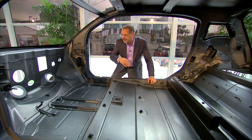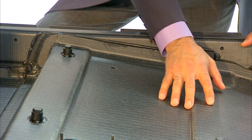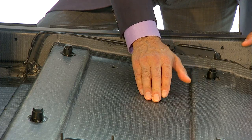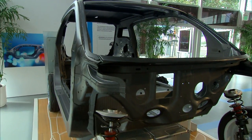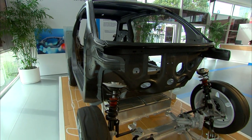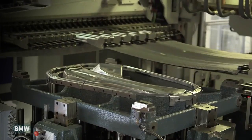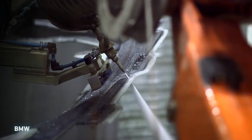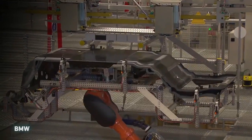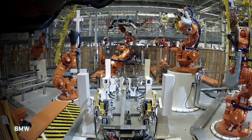This car, as you can see all around me, is made up of what looks like carbon fiber but not quite. This is carbon fiber reinforced plastic — it's a middle ground that gives you a more real-world price. Base carbon fiber is very expensive and very slow to work with, but this is a hybrid of that and a much more pliable, usable plastic. It's going to make this car more real-world priced and faster to manufacture, while still being really light and really tough.